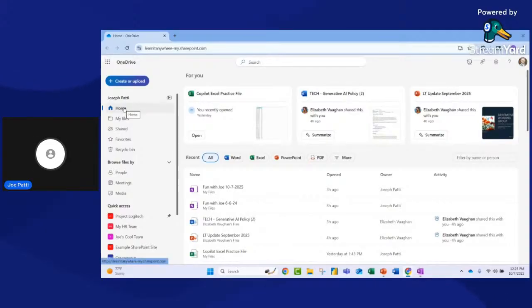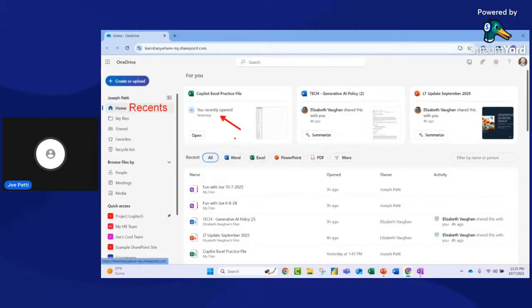But the landing page is always going to bring you into the home landing page. Now, in the home landing page, you'll see your recents. I think of this as your recents. So the home is where you can see all the recent files you've been working on. And what I love so much about this is it really tracks all your recent files.